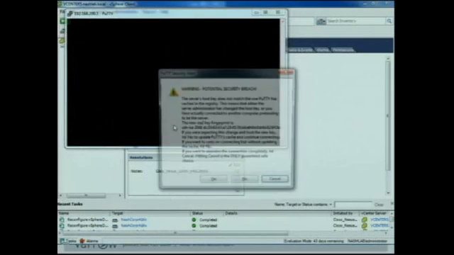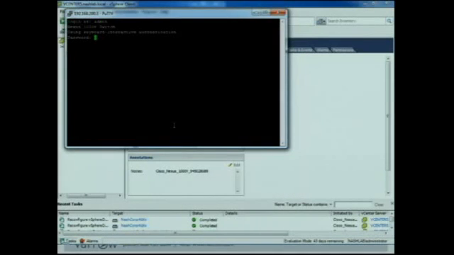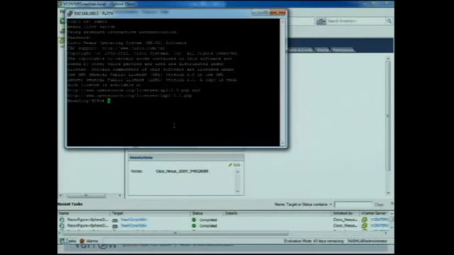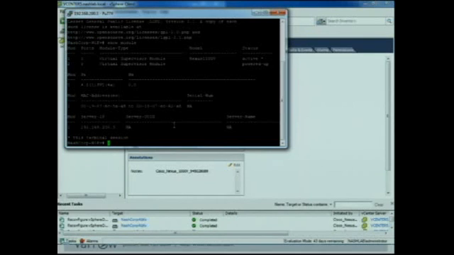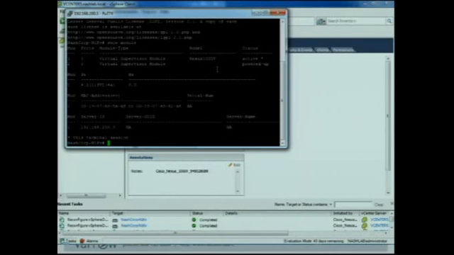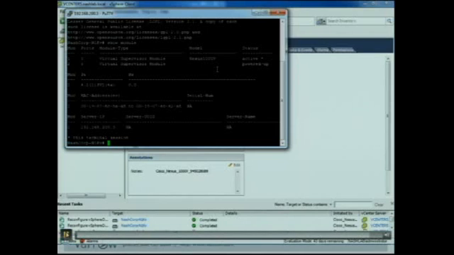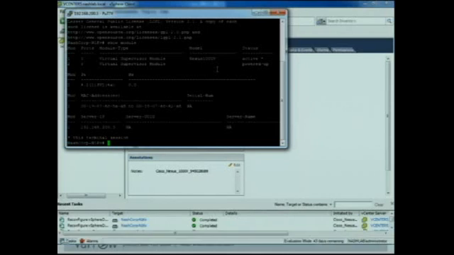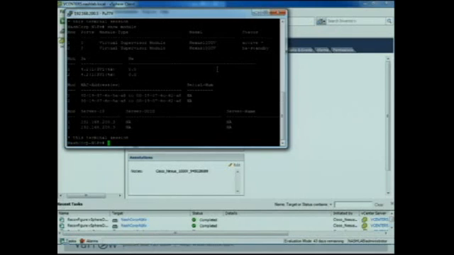So here's PuTTY. I jump onto the IP, PuTTY, admin and password. I hope you guys can see this. If not, it'll be on my website. Up at the top, you're going to see Module 1, VSM, active. Module 2 is powered up. I'll give it a second. And it'll show HA standby. That's good. HA standby is good. Why is it good? It means my control VLANs are trunking correctly.